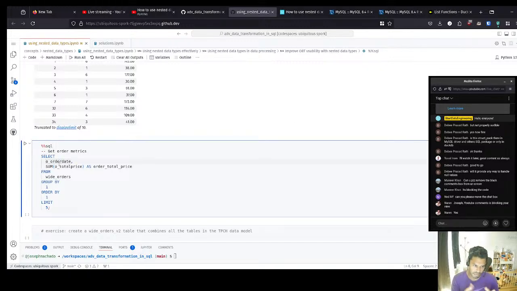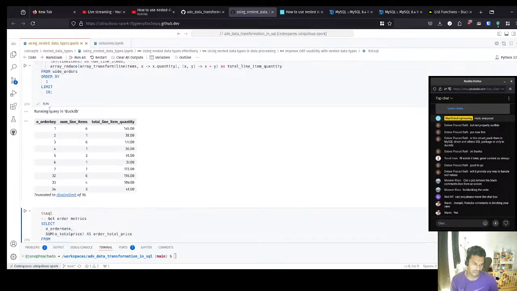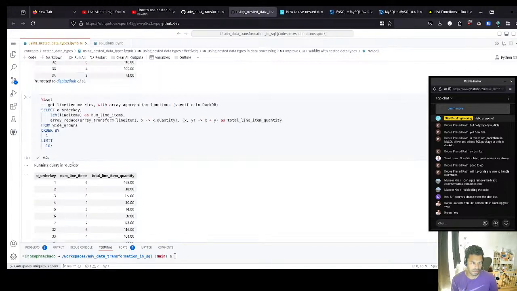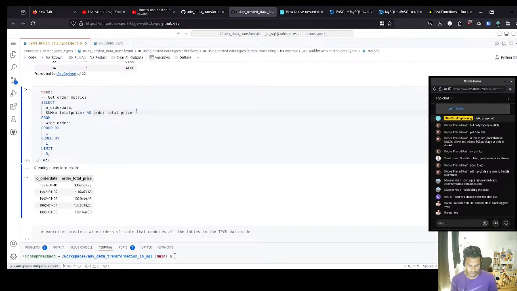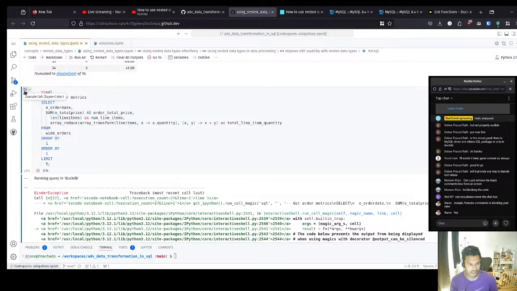Okay, so the next one is we are just doing group by on orders. We don't have to do any unnest or anything because data is already at the order level. So now you can see how with this approach we can group by a single table while simultaneously calculating metrics from two different grains. So if you take this and join this, in a sense, we are getting order metrics with this and line item metrics with this, and we don't have to do any special flags or anything like that.